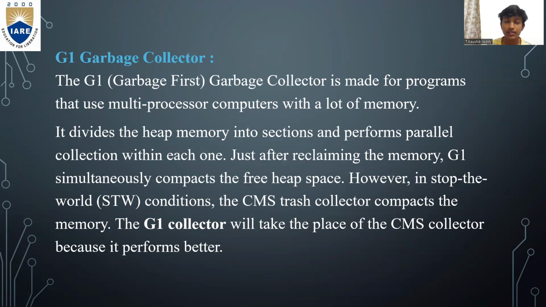G1 garbage collector. The G1 garbage collector is made for programs that use multiprocessor computers with a lot of memory. It divides the heap memory into sections and performs parallel collection within each one. Just after reclaiming the memory, G1 simultaneously compacts the free heap space. However, it has stop-the-world conditions.